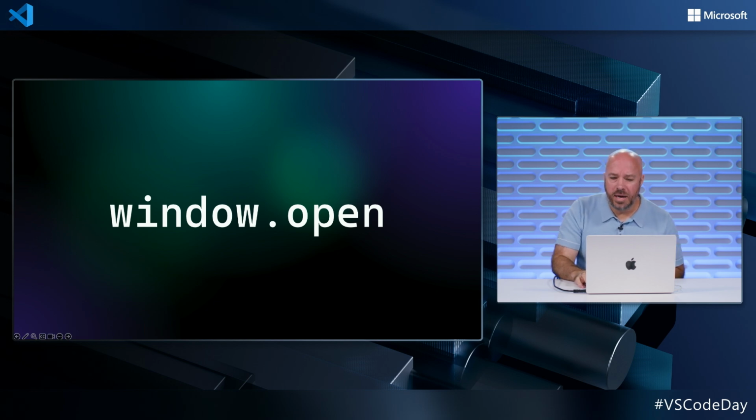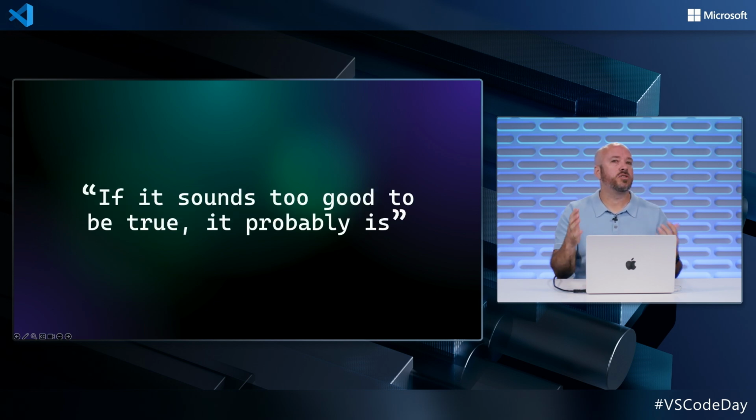Now, you may be familiar with the saying, if it sounds too good to be true, it probably is, or there's no such thing as a free lunch, kind of the same idea, right? And you become very skeptical about these things. Like nothing in life is this easy. This can't be the solution here. There's always a catch. What's the catch? Except there's no catch. The solution to what we consider to be one of the most complex features to be delivered in Visual Studio Code was easily one of the simplest answers that we've seen on any problem.